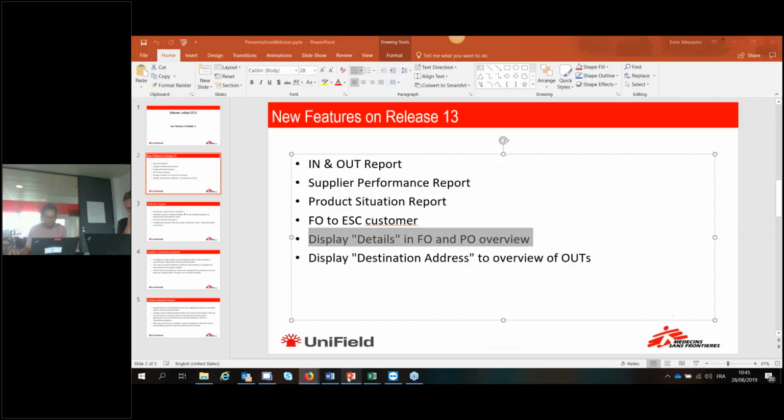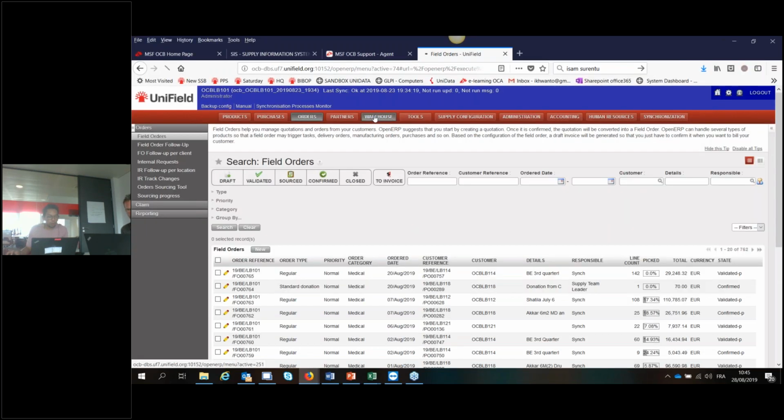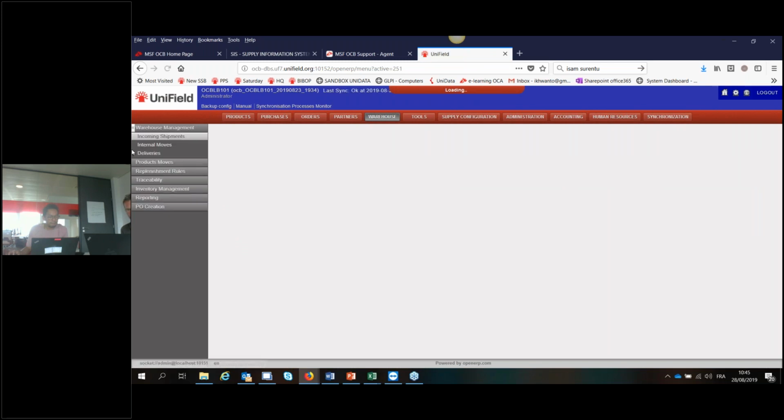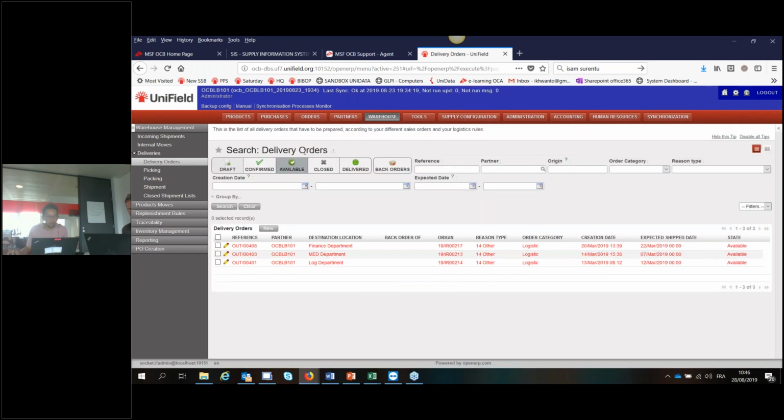And the last one is display destination address on the out. So this is also new. If you go to warehouse, delivery orders, you have this destination location. So this is your ECU, external consumption unit.